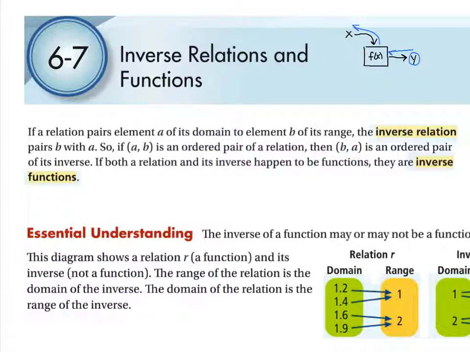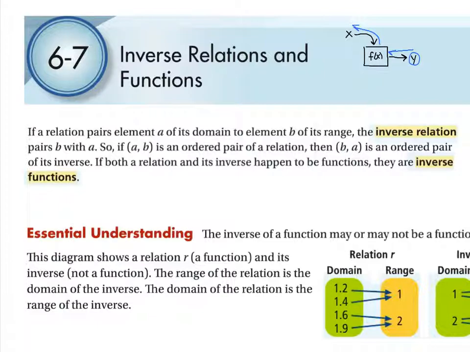No. A relation is a function if one input gives you one output. Okay? That is what a function is, that if I plug one number in, I'm going to get only one number coming out. Okay? That makes a function. So, I can find inverses of functions, but I can also find inverses of relations. Okay?